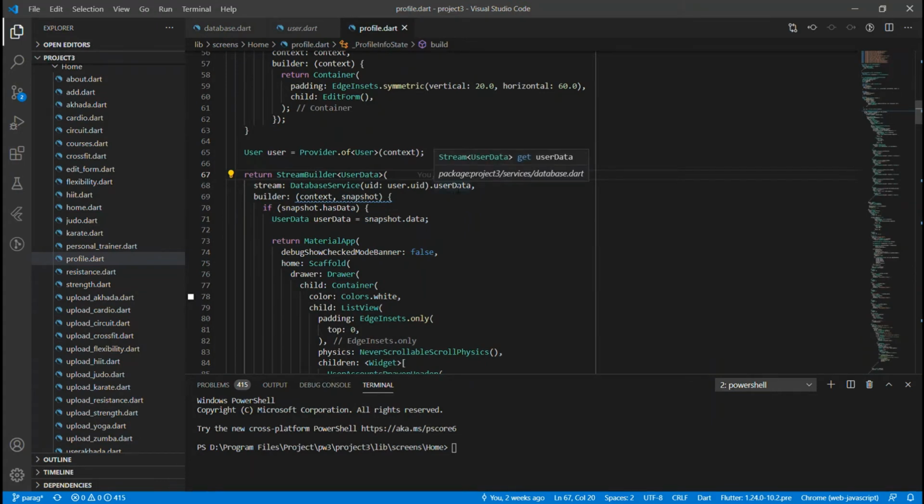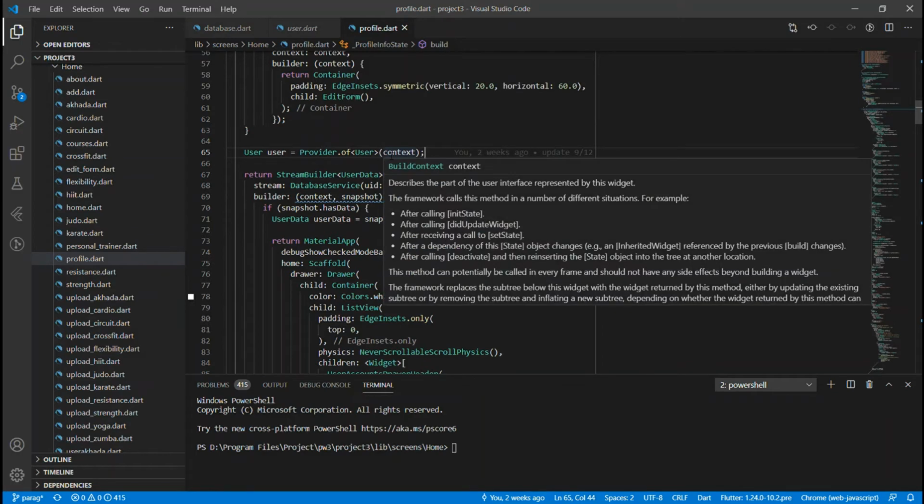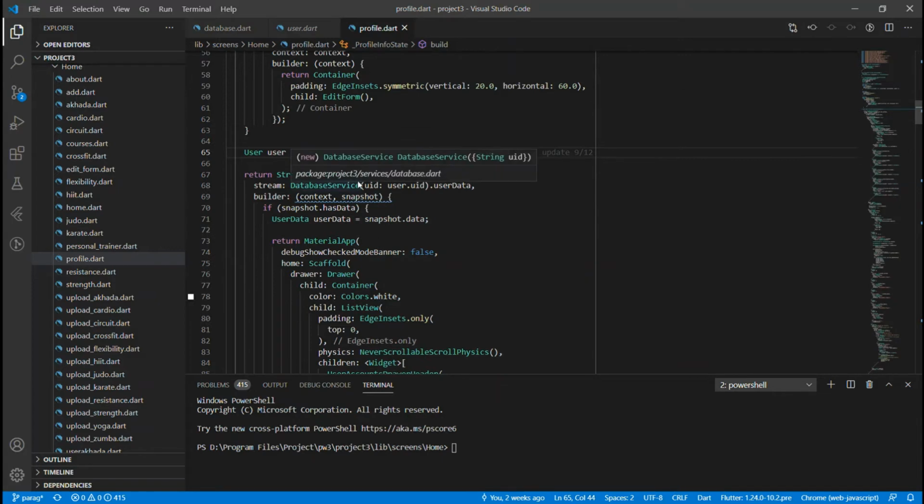Wherever you want to extract the image, first you have to put the whole MaterialApp into this StreamBuilder. For that, first we need to create an instance of user. So user equals Provider.of<User>(context). What this does is it extracts everything from Firebase into this page, every user information that we require.